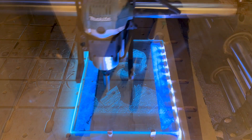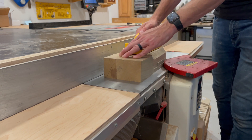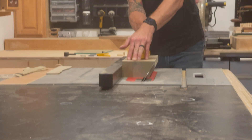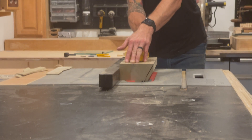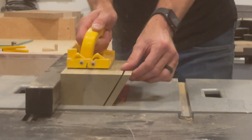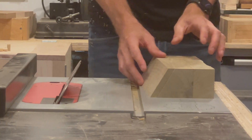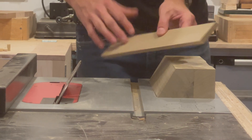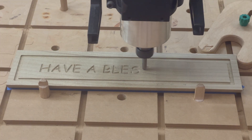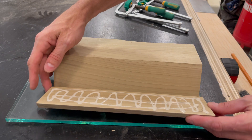While the CNC was etching away, I started working on the wooden base. The glass is pretty heavy, so I wanted the base to be kind of thick to be able to support the weight, and so I could install a little LED in the bottom. I beveled the front-facing edge because I wanted to add an engraving, and I wanted it to face kind of up and out. However, in doing so, I'd have no way to engrave the face simply because of the angle and the capacity of the machine. So I trimmed about a half-inch thick strip off the front edge at the same angle, brought that to the machine, and ran my engraving toolpath, which is in Comic Sans, for obvious reasons. Then I just glued it right back onto the front of the base.